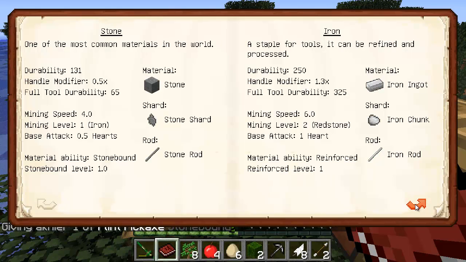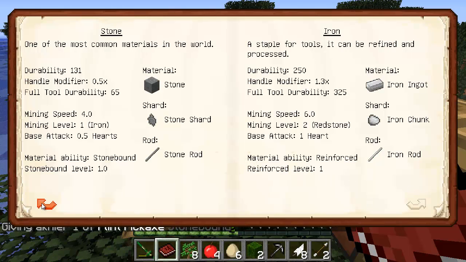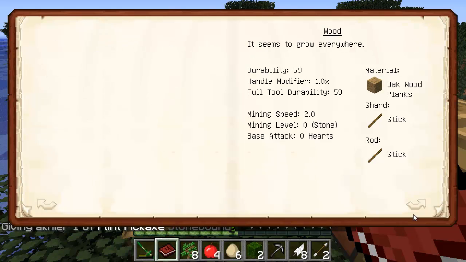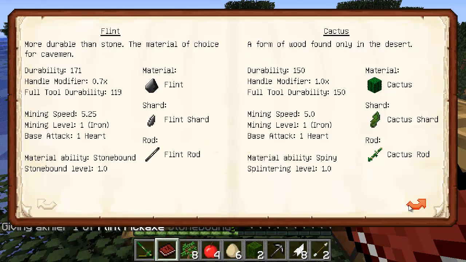Or, actually, looking at it, yeah, it's basically just a clear upgrade. Huh, interesting. I didn't really notice that. So yeah, no point to the cobblestone pick. If you have this, just make flint. If you bother at all. What is it? Wood. If you use wood as a handle, it has a modifier of 1. So you get the full durability of the head of the tool. Okay, that's interesting. Anyway, yeah, whatever.